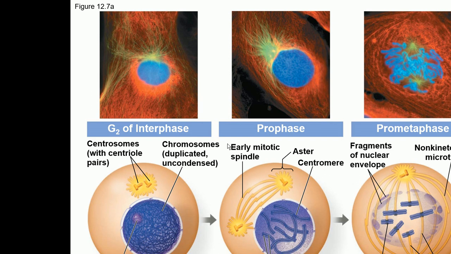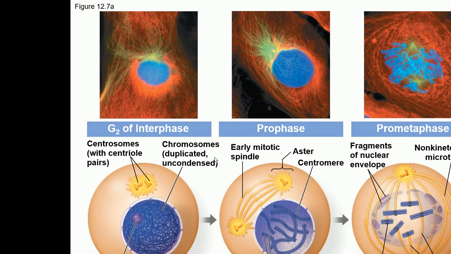There are 3 most important things which take place in prophase of mitosis. First of all, the chromatin is going to get condensed, and it is going to take the shape of chromosomes. The nuclear membrane gets fragmented, gets broken, and then the centrosomes start moving apart, and they start forming the spindle. I'm going to discuss what the spindle is made of, how the spindle is formed, and what its function is.